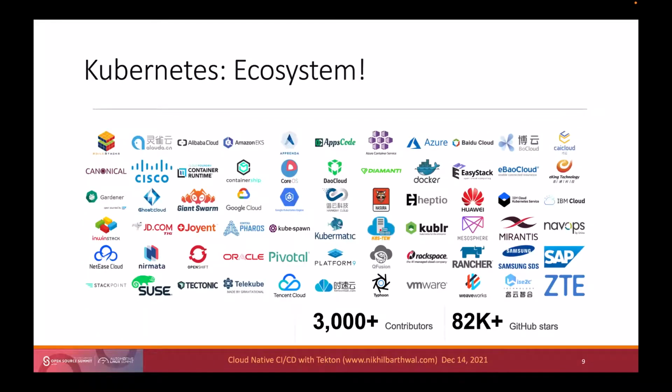And it is a big famous project. There are lots and lots of tools, a whole lot of companies. This was actually some old statistics, with 3,000 contributors, 82,000 GitHub stars. It's a CNCF project, Cloud Native Computing Foundation. It was born out of a Google project called Borg. Google had a project internally that they were using called Borg, and Kubernetes is actually a re-implementation of Borg. Original Borg was written in C++, Kubernetes is written in Golang. It's a re-implementation that was then open sourced.